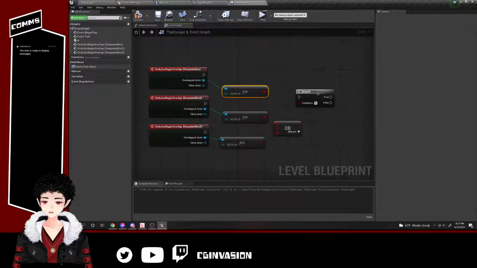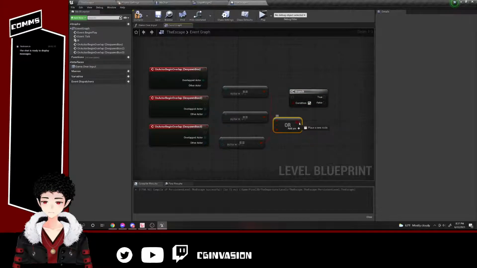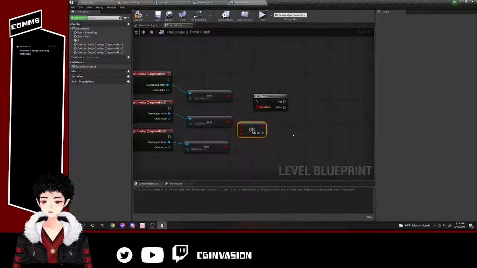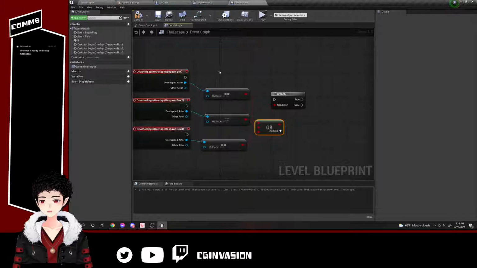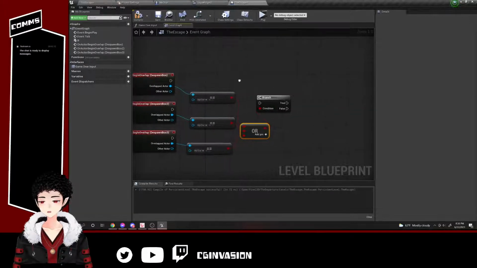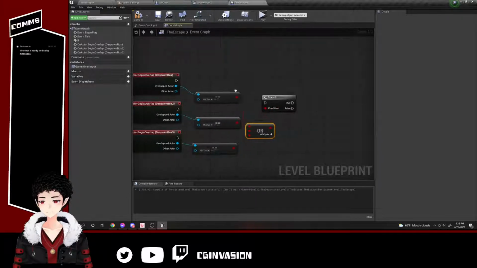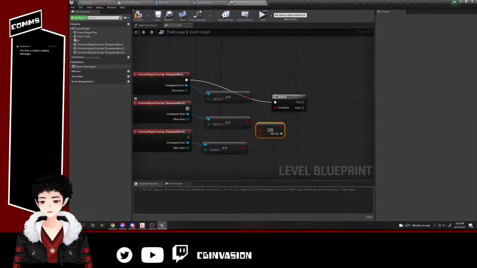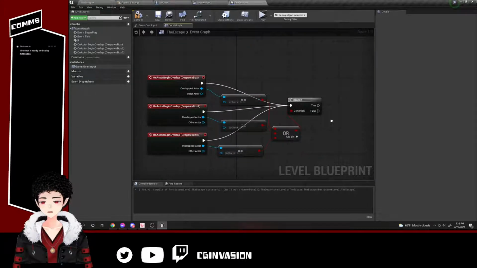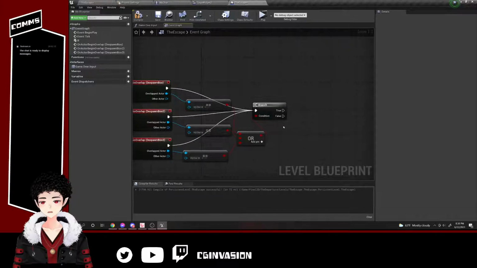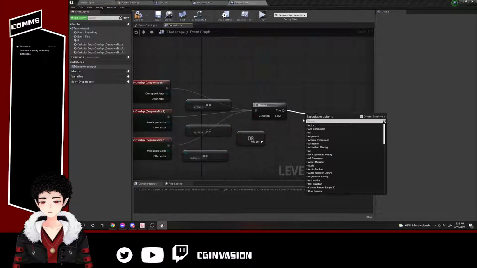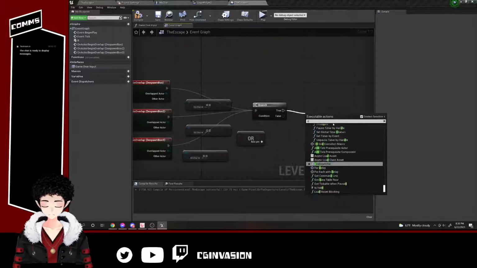If any of these are the player character, we do nothing. I was thinking, do I need to make a separate branch for all of these? But I don't believe so, because as soon as one gets overlapped, it doesn't matter who we destroy it from. I'll just destroy everything overlapping the boxes.